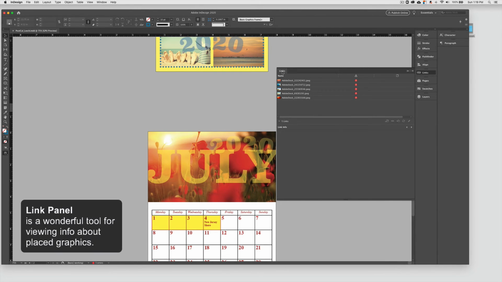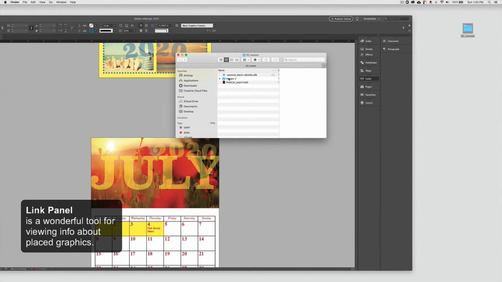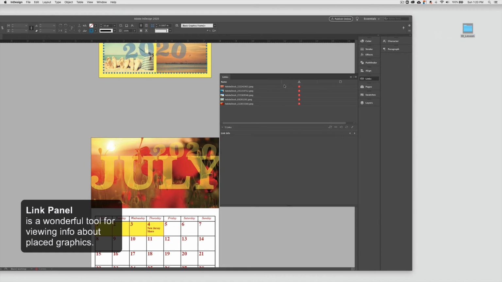The Links panel shows you all the images that are connected to this document. If it's got errors, maybe with the location, any issues would show up here. The image is missing, which is the error that we are seeing right now. And it's missing because I moved it from the location that it was familiar with. Remember, this was on the desktop and I moved it into another folder. And this computer needs to know the exact location. Let's relink them. And it's easy.